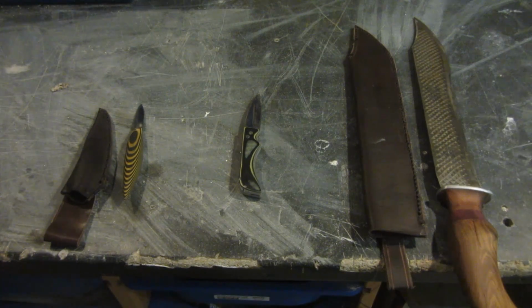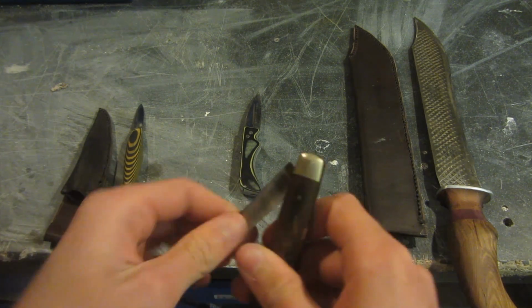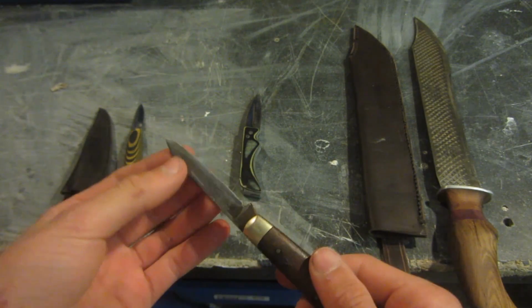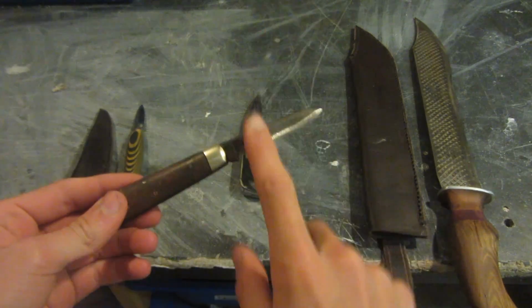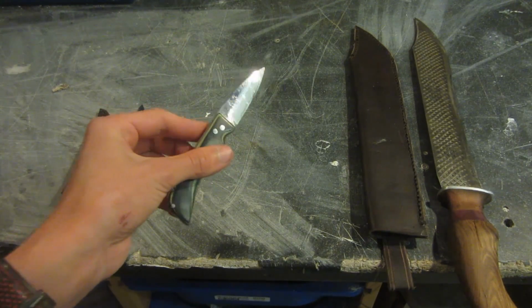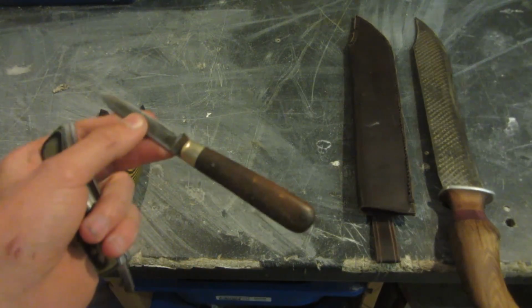So I figured the easiest way to do it would be to take an old rubbish knife like this that is so blunt and horrible that I'm pretty sure I couldn't even cut my own skin, so it obviously cannot pass the paper test. Then what I'm going to be doing is showing you in this tutorial how I'm going to take this knife from being this blunt, absolutely terrible, to being as sharp as a knife like this. So without further ado, let's get started and see how I sharpen up a knife like this.